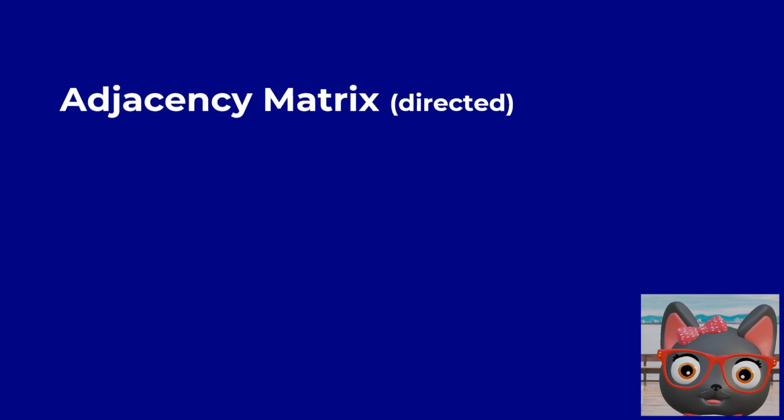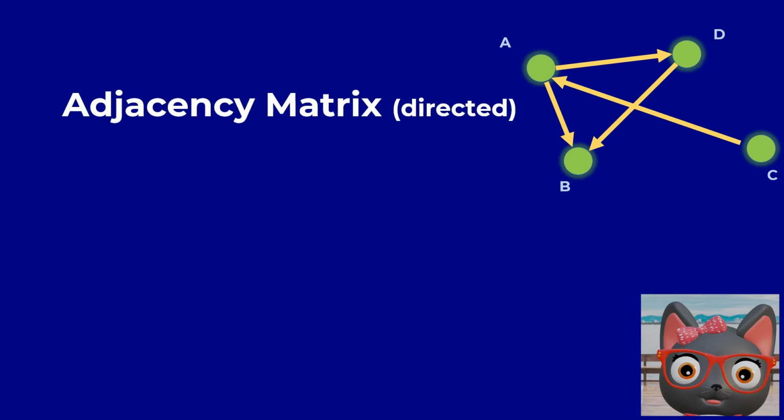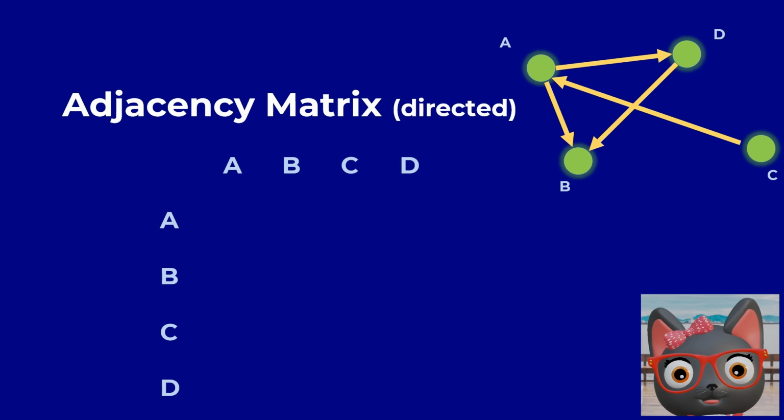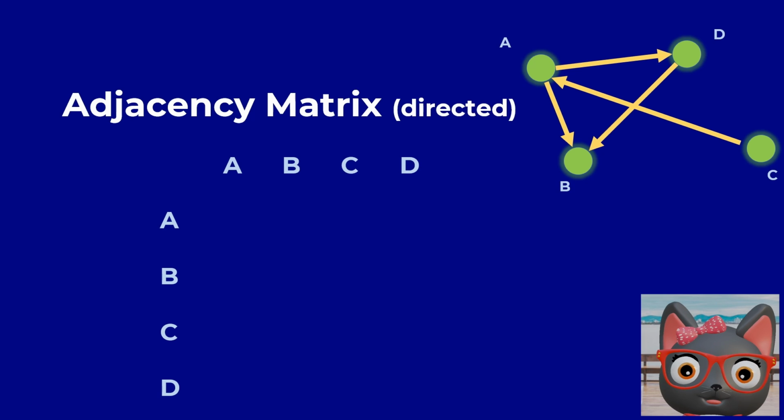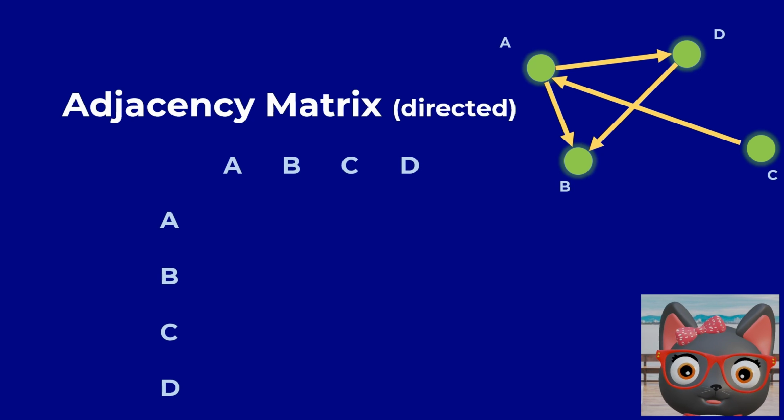Now, another type of graph representation is an adjacency matrix, which is a square matrix used to represent a graph. Let's first talk about an adjacency matrix for the directed case. We list all our nodes on the left-hand side going down, and on the top going from left to right. We will place a 1 whenever there's an edge coming from a node on the left side to a node on the top. We will place a 0 when there is no such edge.